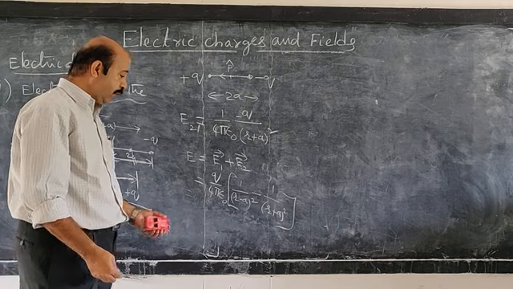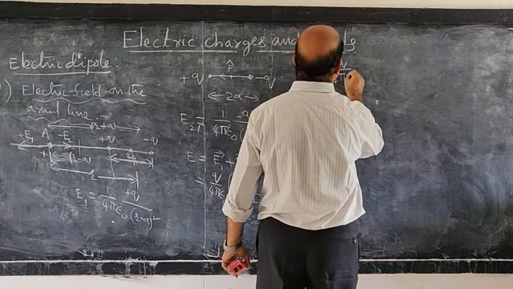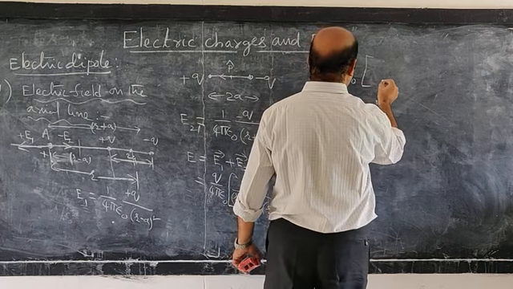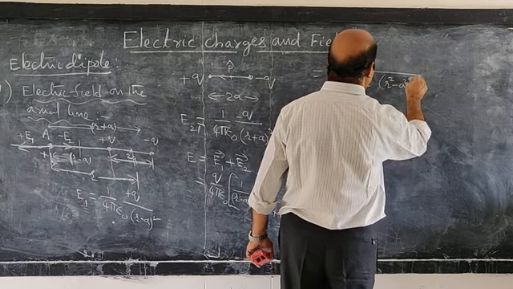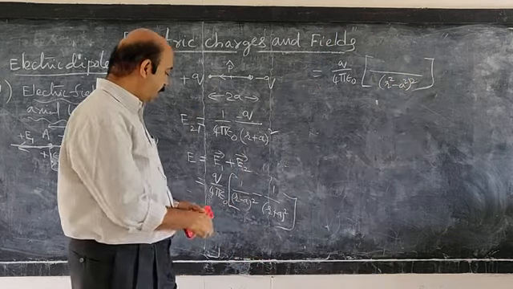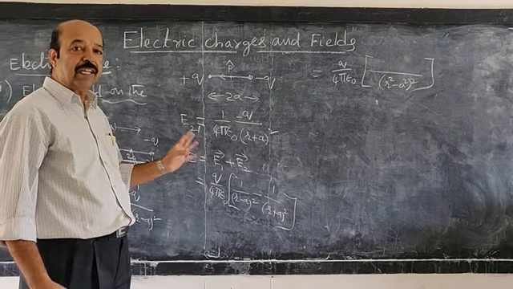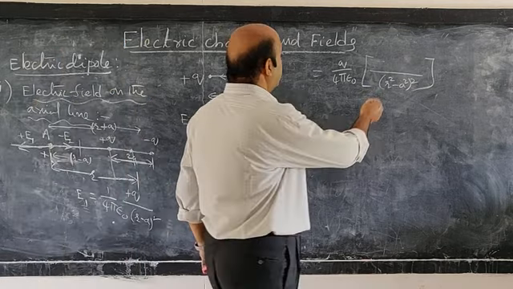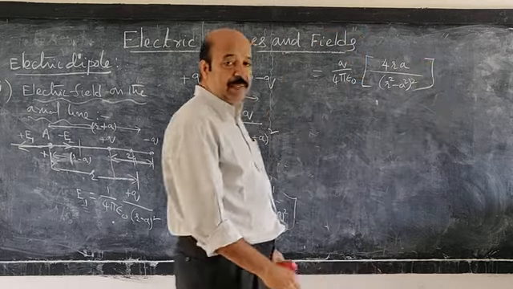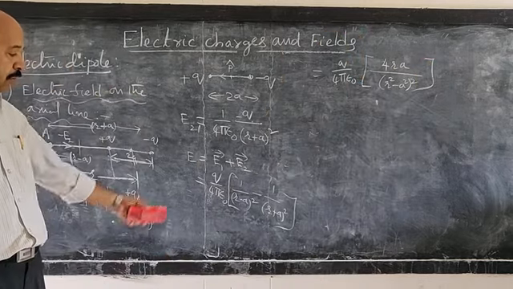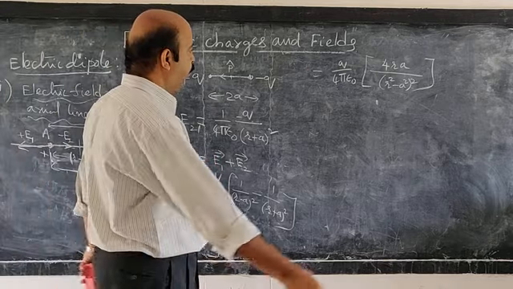When you simplify, what you get is Q by 4 pi epsilon naught into, in the denominator, (R square minus A square) whole square, and in the numerator 4RA will remain, the other terms get cancelled. So what you get in the numerator is 4RA. The other terms get cancelled, you can do it. So you know how to solve that, you will get 4 times RA.